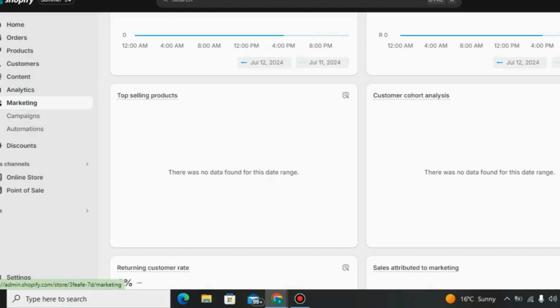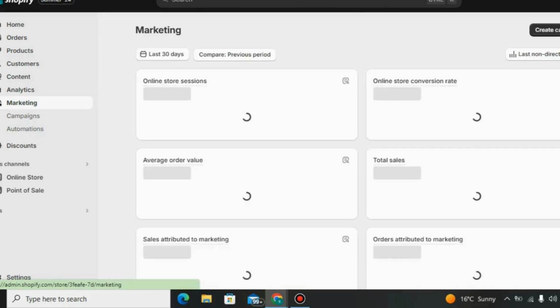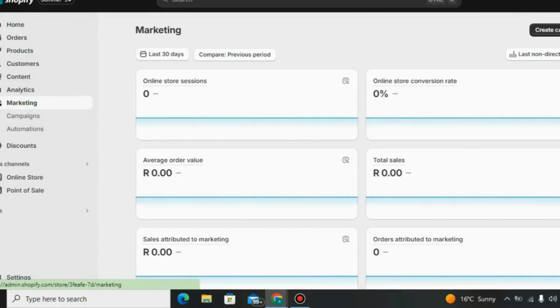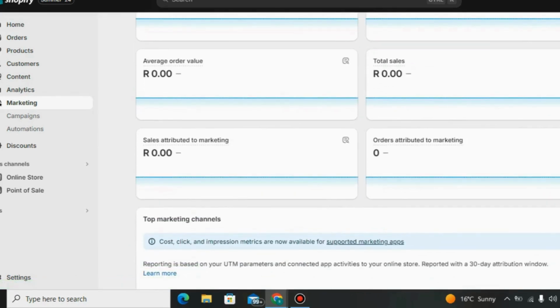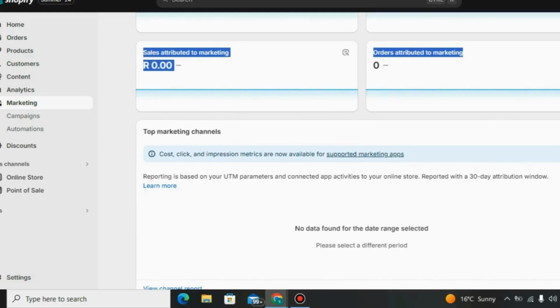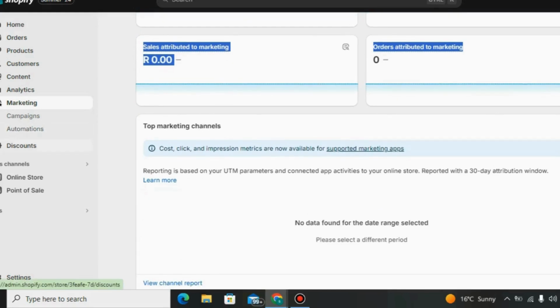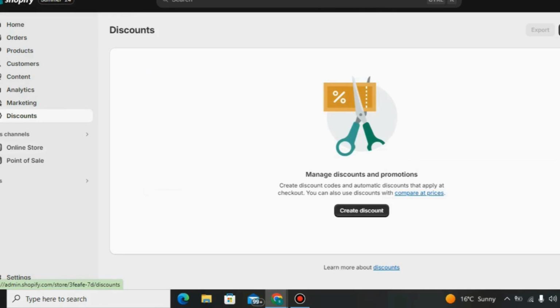Then you can go to Marketing. Under Marketing on Shopify, it allows you to do email marketing and email follow-ups on your customers so that they want to buy via emails, guys. Email marketing is so powerful. Do not sleep on this feature on Shopify. You're going to make a lot of sales by sending emails to your customers. Okay. Then you can also offer some discounts, especially on holidays. It is important to offer some discounts, 25% off, so that you can get more orders in your Shopify store.